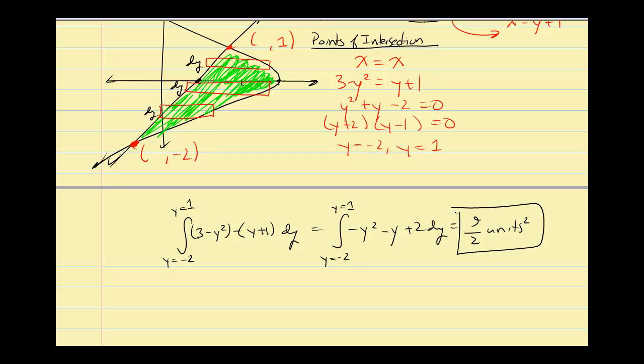The important things to remember are your limits of integration. You need to make sure, are they in terms of x or are they in terms of y? Am I using horizontal or vertical rectangles? If I'm using vertical, I always take my upper function minus my lower. If I'm using horizontal rectangles, I always take my right function minus my left.